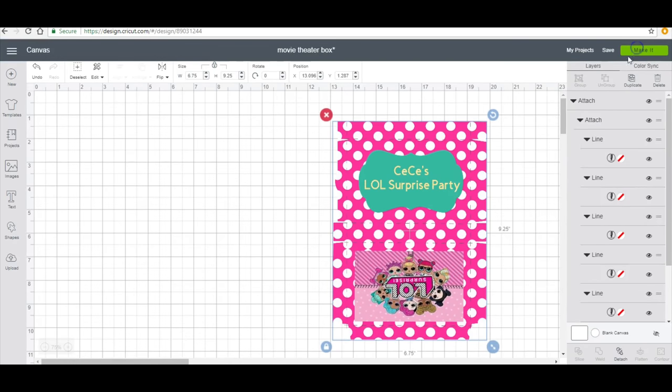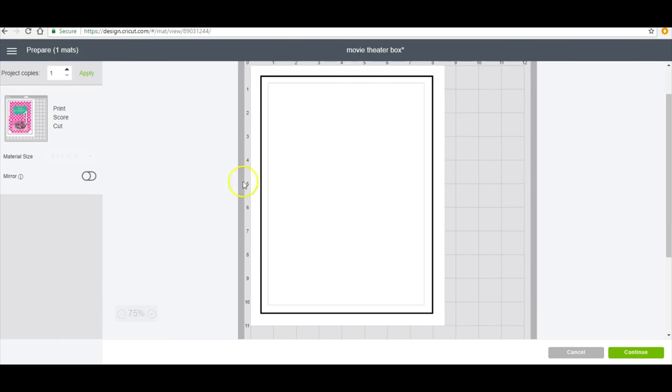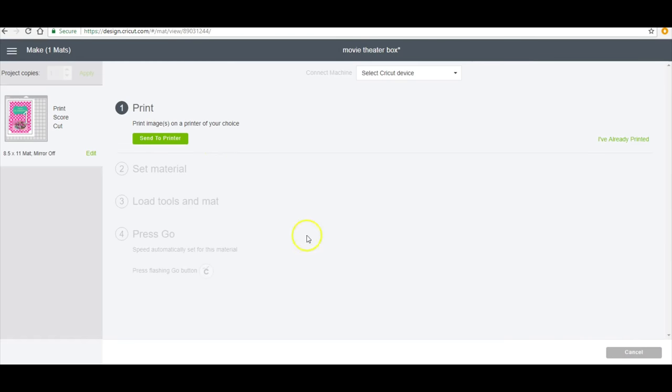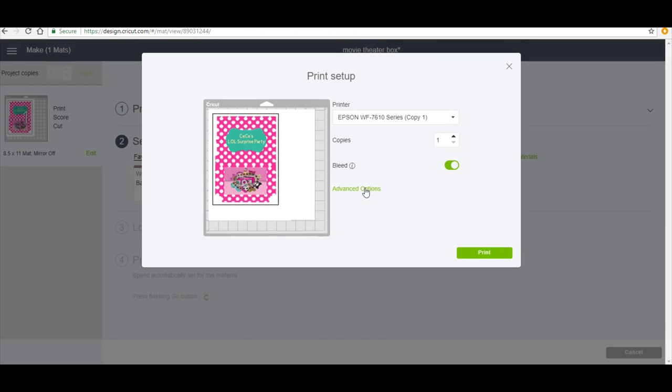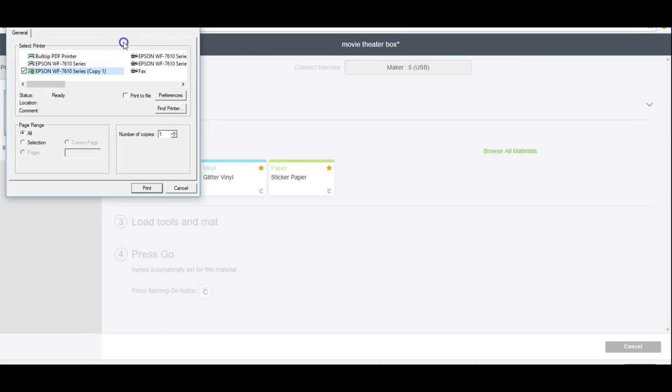You're going to go to make it. And then you have your project here. So it will tell you here, print score cut. And so I'll click continue. I'll send to printer. And then I am going to go to advanced options. I'm going to go to preferences.